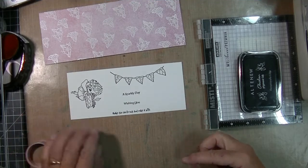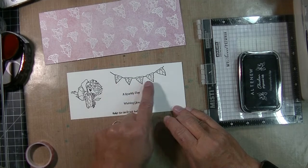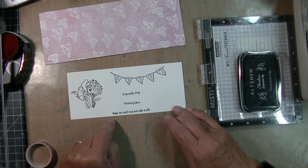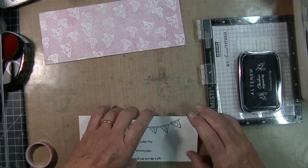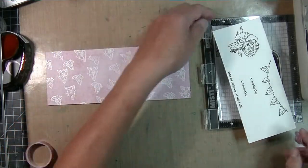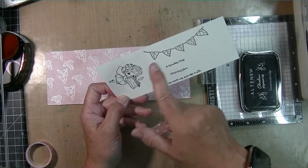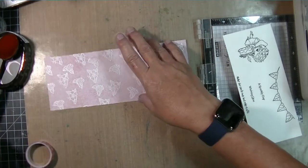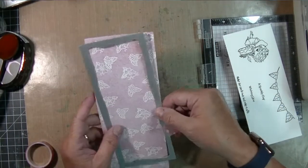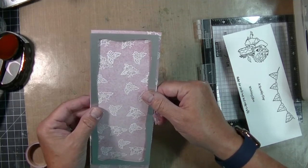You want to be careful with your fingers. I stamped my images. I decided to use the little girl with the birthday cake, and I really love this garland, so I'd like to use that. And then I stamped 3 of the sentiments because the sketch calls for 3 sentiment strips. So I'm going to cut these out, and I think I'm going to attempt to use my Brother Scan and Cut for the girl and for the garland. And I'm also going to die cut out my background paper with the slimline die.